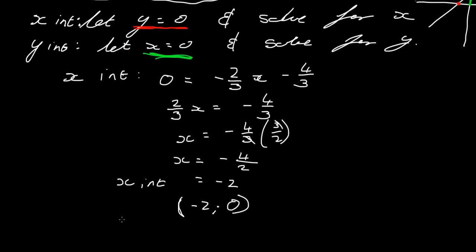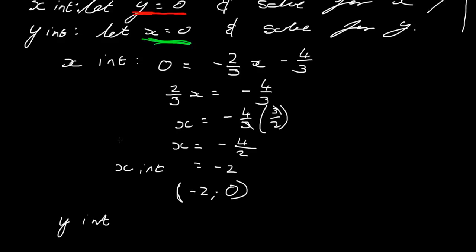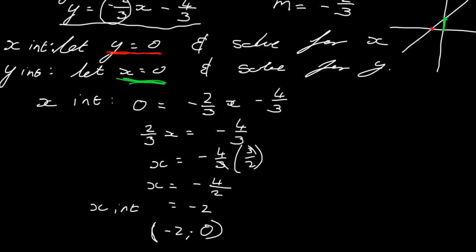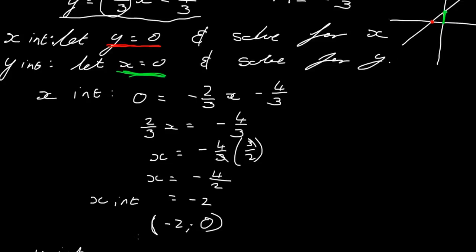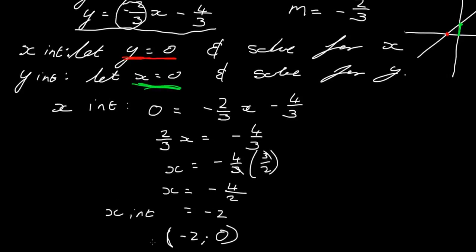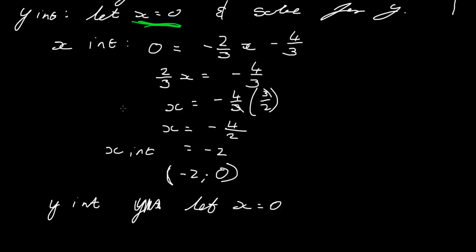Now let's solve for our y-intercept. We're going to do the same thing except let x equal 0. So we're solving for the y-intercept. If you look at the graph, at the y-intercept, x is 0. So let x equal 0 in the equation and solve. So for the y-intercept, let x equal 0. And in an exam, feel free to write this. Say y-intercept, therefore let x equal 0. And then write your equation and solve.